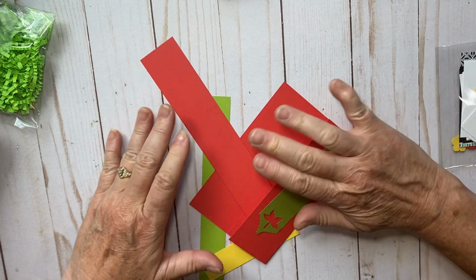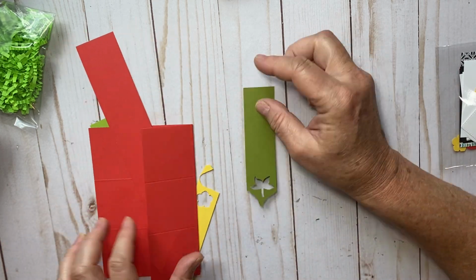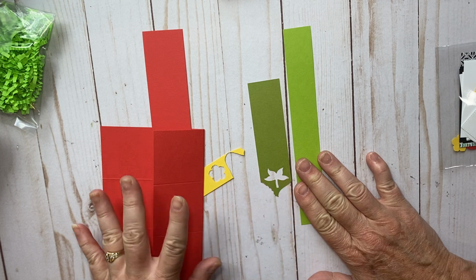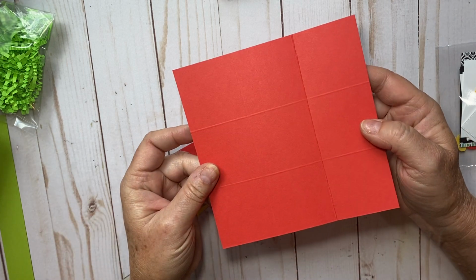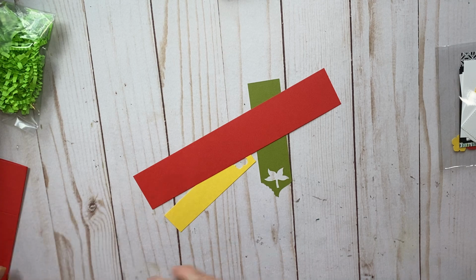We have all these papers here, and we're going to make the card first. Now you have an old olive strip and a granny apple green. The granny apple green's a little bit brighter. We want to set that aside for the basket or the second project. And this large piece of Poppy Parade, we're going to set that aside for the basket as well.